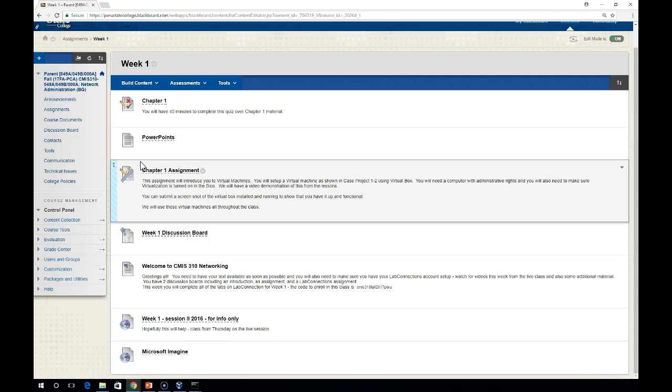So the easiest place to get that is our Microsoft Imagine store. So you can get Windows 10, Windows 8, Windows XP. You can get Windows Server if you really want to play with a Windows Server version and experiment with it. And you can get that all at Microsoft Imagine. And so under course documents and under video links, there's a ton of information and videos going through how to do those.